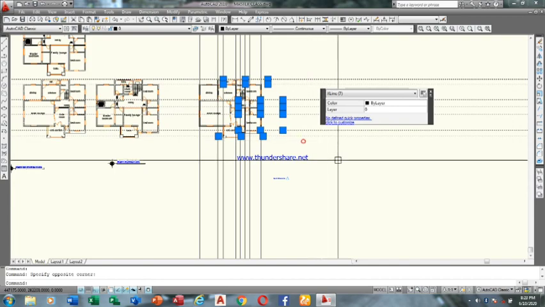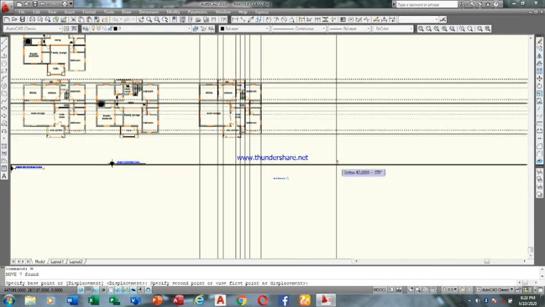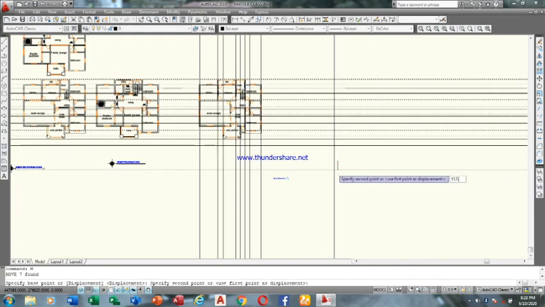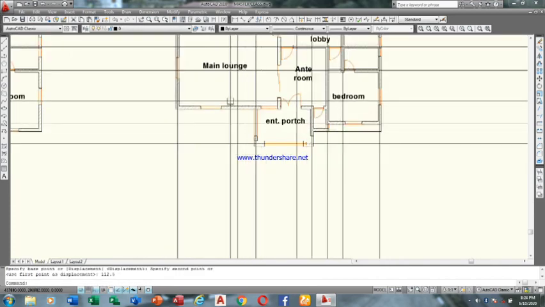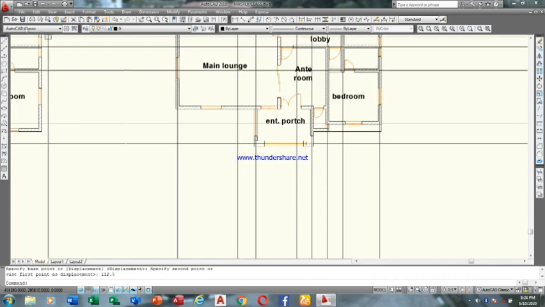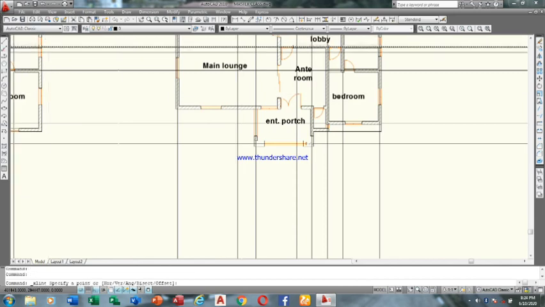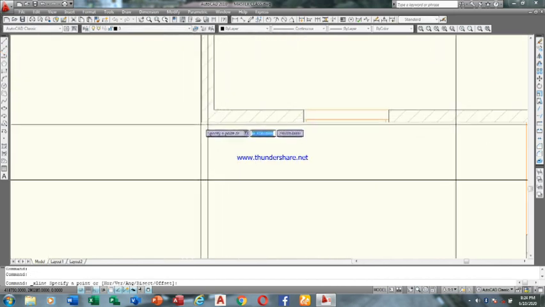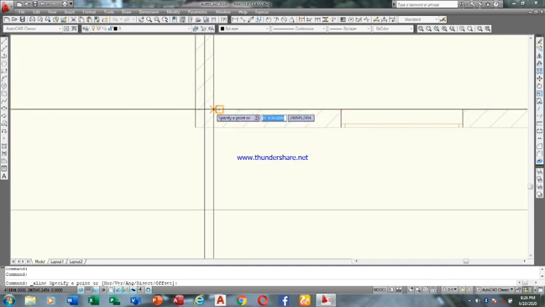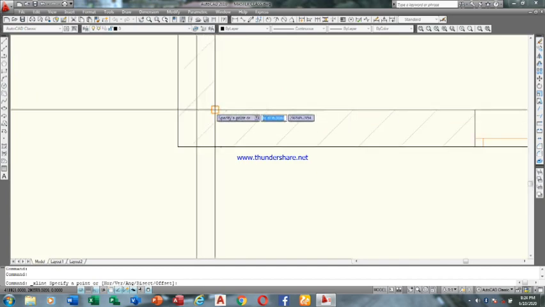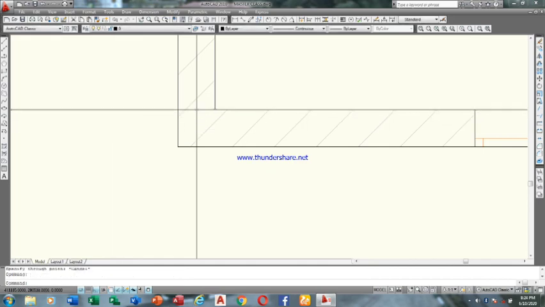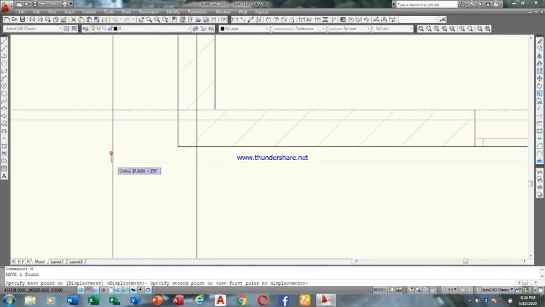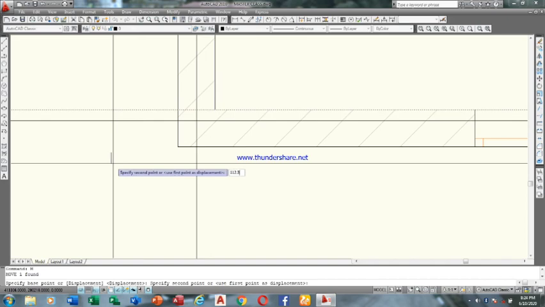Take note of it. All right, I move 112.5. I move it. You see, everything has aligned. Oh, I missed a wall here. I move 112.5.